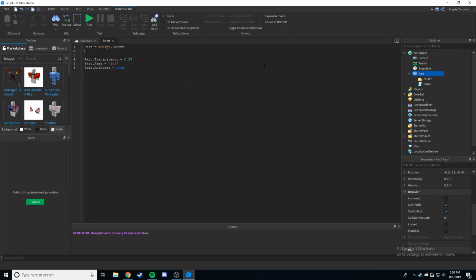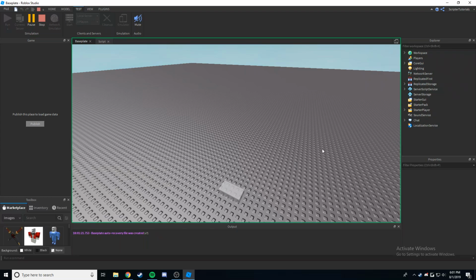Now we could go even deeper, right? Make a new variable called trans equals 0.25. Set that equal to trans. Make a new variable called name. Name equals lol. Set that equal to the variable name. Make a new variable called bool equals true. Set that equal to bool. When the script runs, it would go line by line and set these, and it would be like, okay, trans, what does trans equal? Okay, trans equals 0.25, name equals lol, and bool equals true. So if we were to run, the same thing would happen.